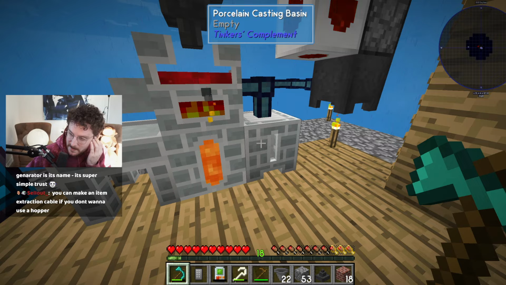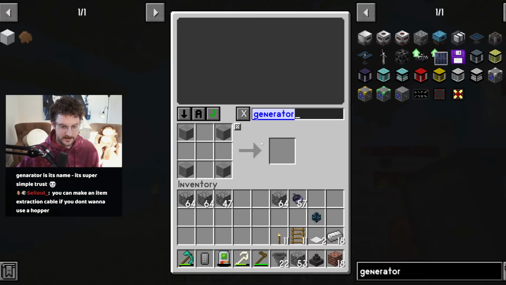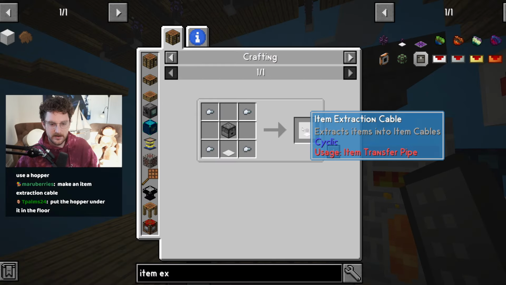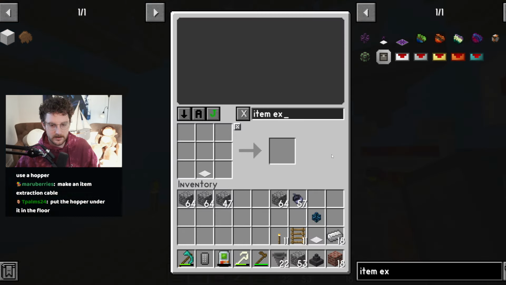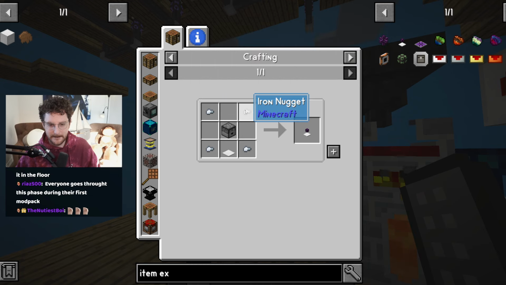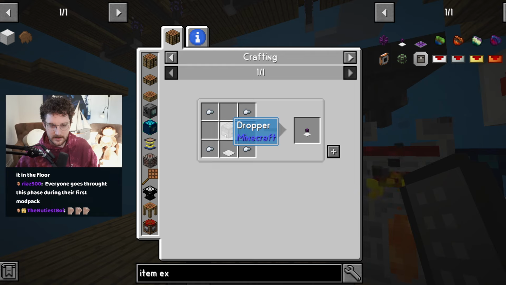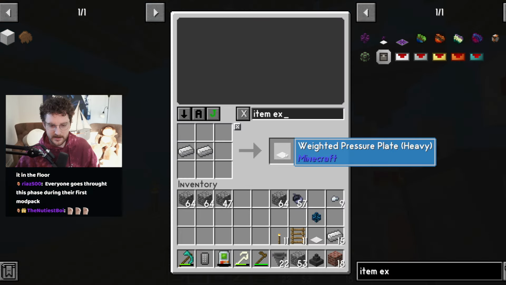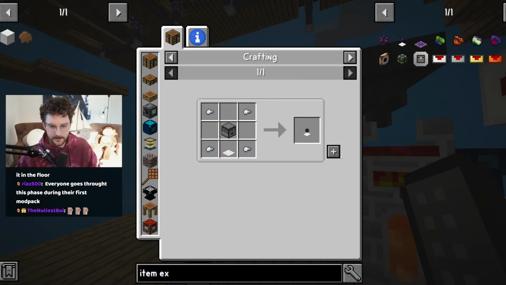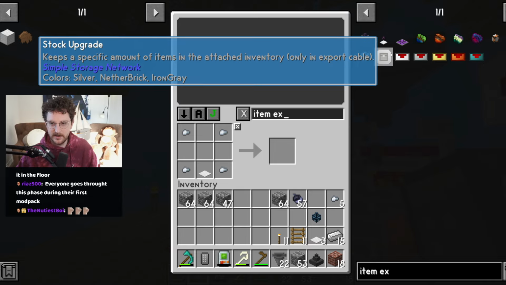Combustible, you can make an item extraction cable if you don't want to use Opera. Can I? Or is that going to take something else? Item extraction cable. I have nothing for that. Iron nuggets. Make droppers. I should have weighted pressure plates. I should have. I don't have droppers? I thought I had literally 50 droppers.